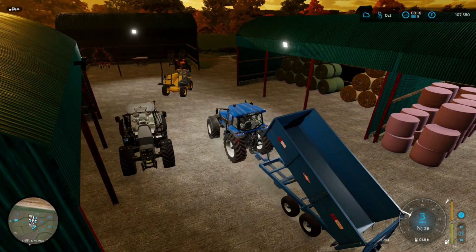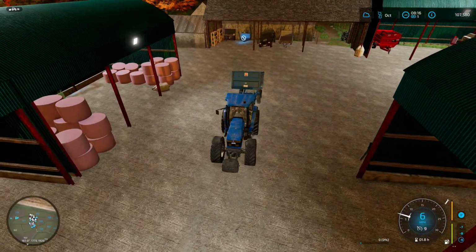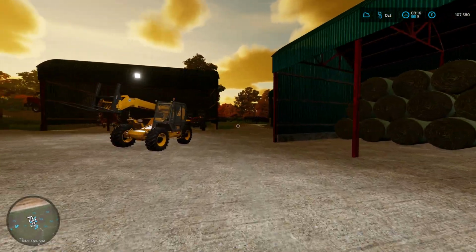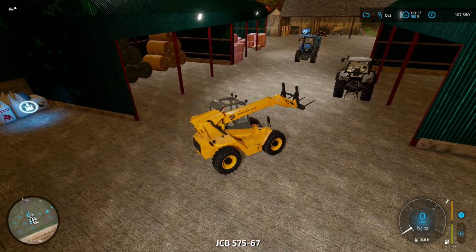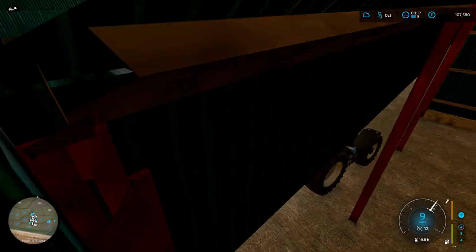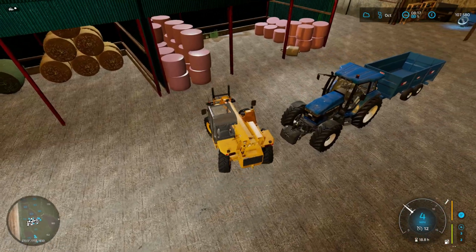So what we need to do now, we need to try and get some bales up at the top, don't we? Ideally, we need to give them quite a bit. Don't mind the grazing mod. Oh, bear with me. Yeah, we could do with giving them at least 3. Could maybe try and get 4, but I don't know if this is going to be able to carry 4.